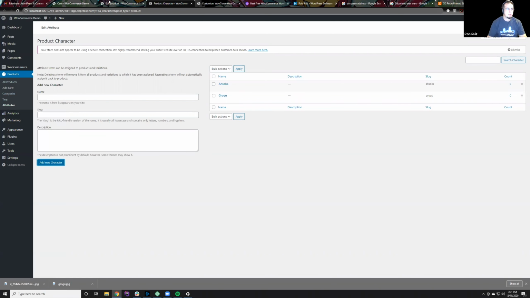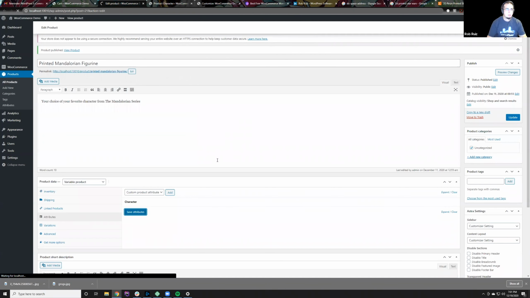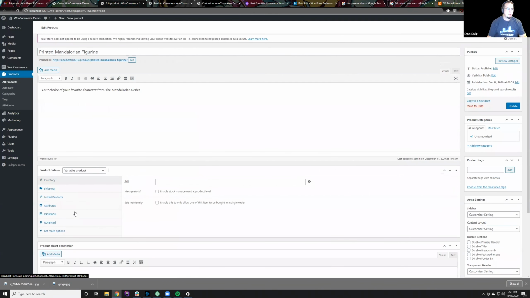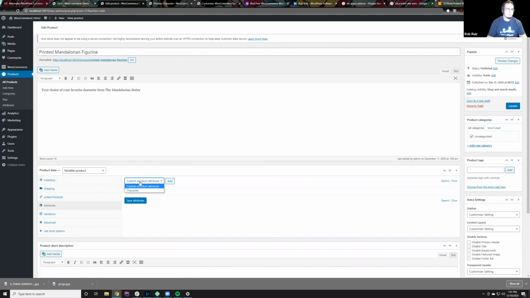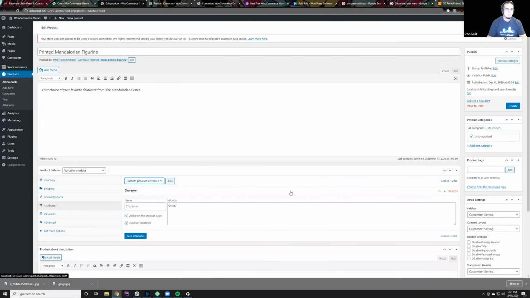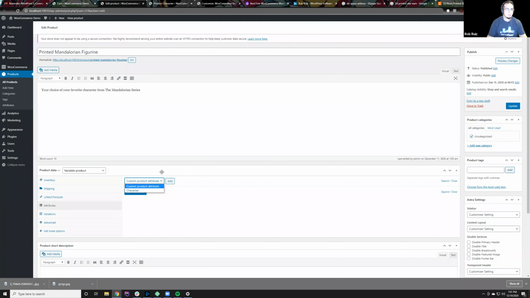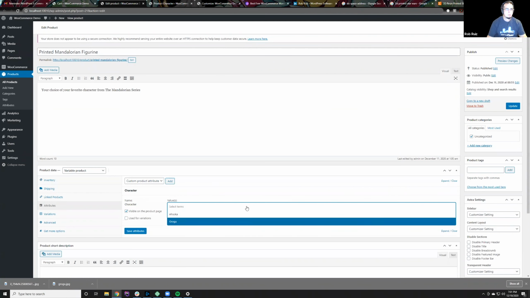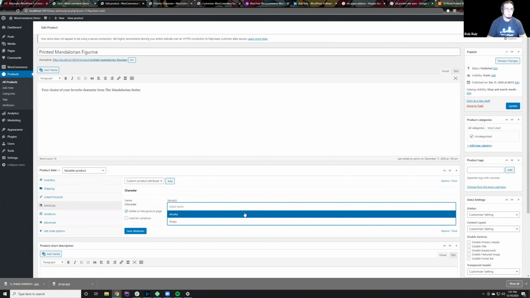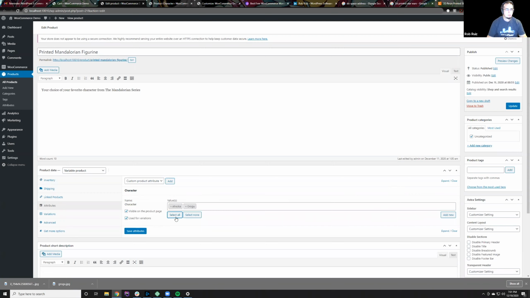All right, cool. Now let's go back to our product over here. Now that we've created those attributes, I'm going to remove this one because I don't know what this is attempting to do. I don't know if this is a bug or what. I just don't know what I'm doing, but we're just going to click character, add. It still doesn't know about those. Okay. Oh, nope, there they are. They're showing up as two different ones now. Cool, great, awesome. Select all. That's what I was looking for. That's what I was waiting for it to do.